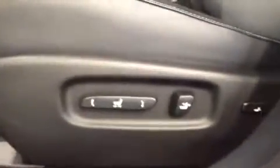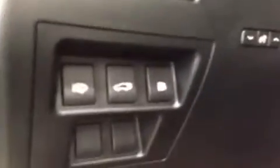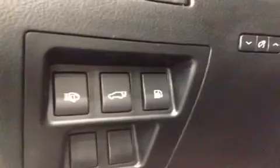We take a look at the power seat controls. Up here on the bottom left side, got a couple more things, most notably the power trunk and gas cap and parking brake. I'm just going to hop in now and shut the door and turn on the power so we can see some lights in here.